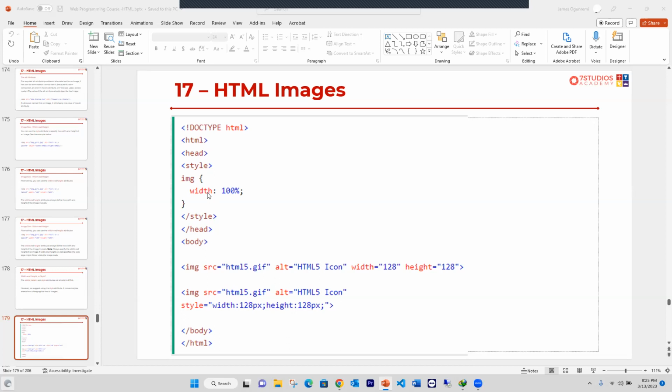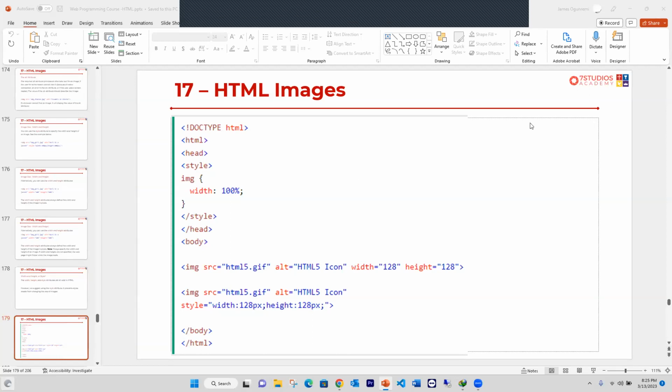You don't want to care about the size of the screen, so you just go ahead and use 100% here. Which means it takes the entire width of the screen from the left all the way to the right. And that's good if that's what you want to do. You want to take the entire width of the screen, and then you go ahead and do that.